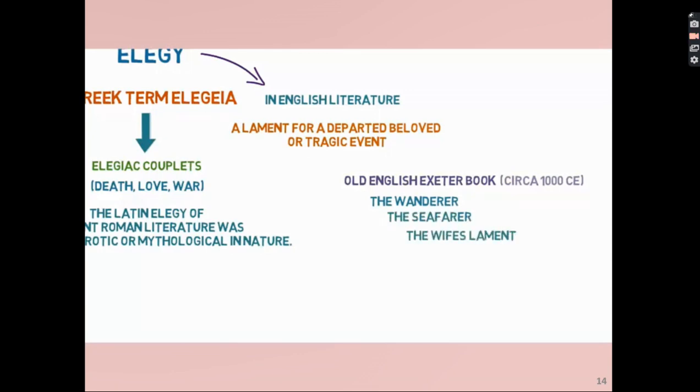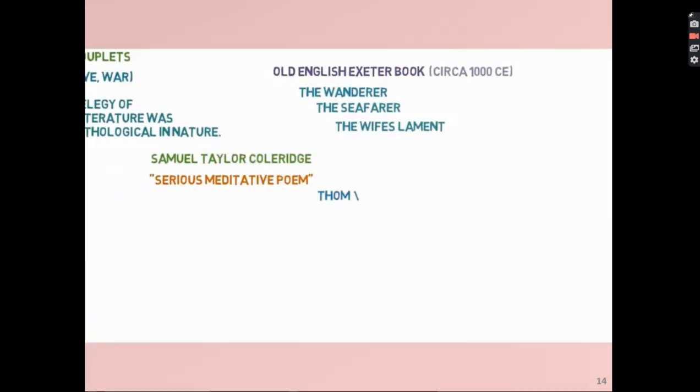In these elegies, the narrators use the lyrical I to describe their own personal and mournful experiences. They tell the story of the individual rather than the collective lore of his or her people, as epic poetry seeks to tell. For Samuel Taylor Coleridge and others, the term had come to mean a serious meditative poem. Elegy is a form of poetry natural to the reflective mind. It may treat of any subject, but it must treat of no subject for itself, but always and exclusively with reference to the poet. As he will feel regret for the past, a desire for the future, so sorrow and love became the principal themes of the elegy. Elegy presents everything as lost and gone or absent and future.